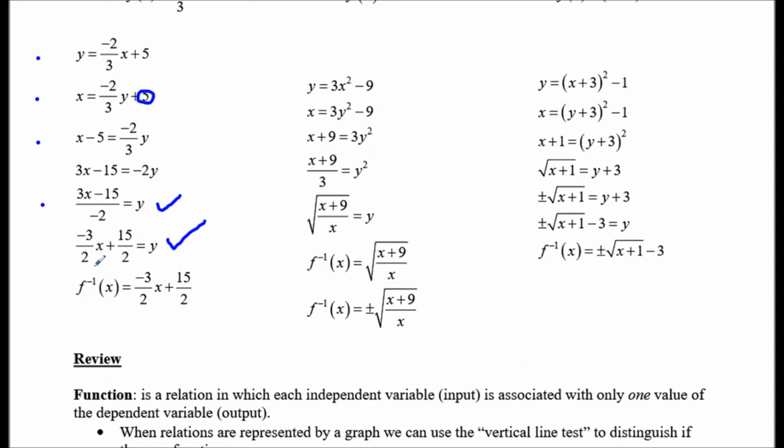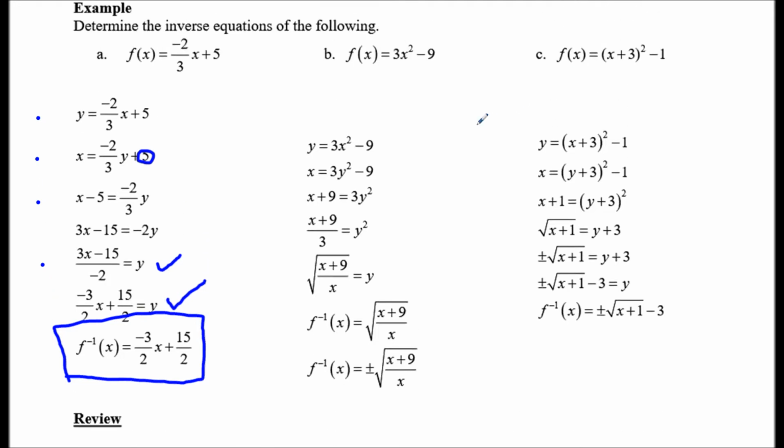Because it's an inverse, I write it as f of negative 1 of x. So this, my students, is what the diploma would have down on its multiple choice, or if it was looking for a long answer written response, that's what they're wanting. Okay, so let's come back up to here.